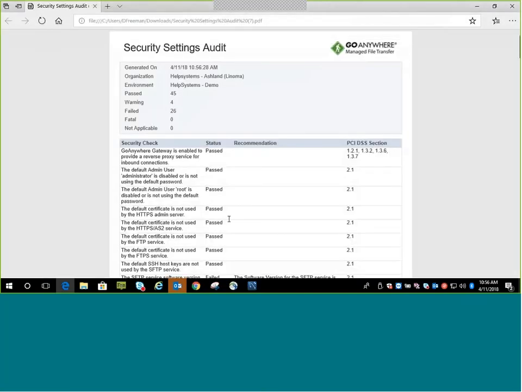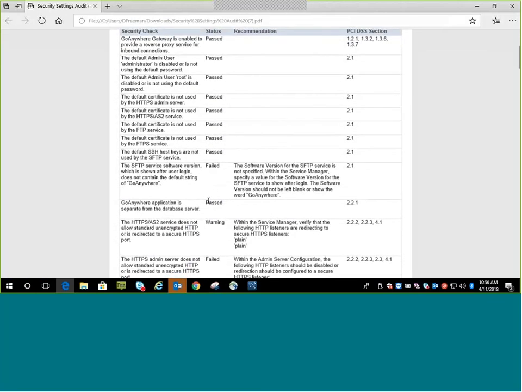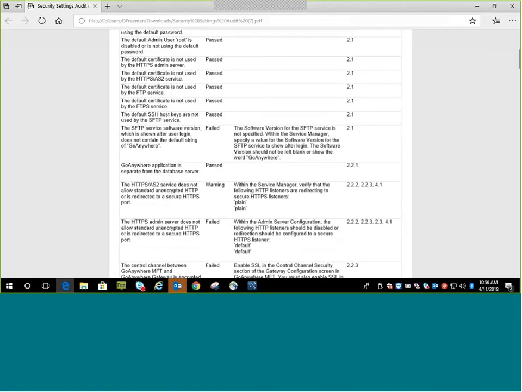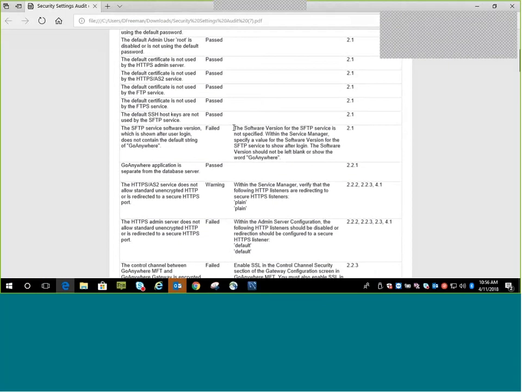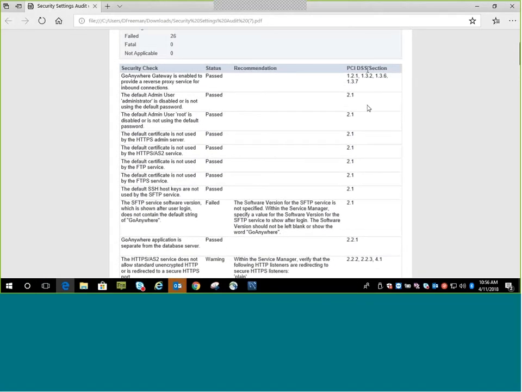So this will go through about 76 different security controls within the GoAnywhere product. It'll tell you whether you pass or fail. If you fail, now forgive us, this is our demo box, so there are a lot of failures. But if you do fail, it's going to give you the mitigation steps or recommendations and then match it up to PCI DSS, which we chose just because it is worldwide.